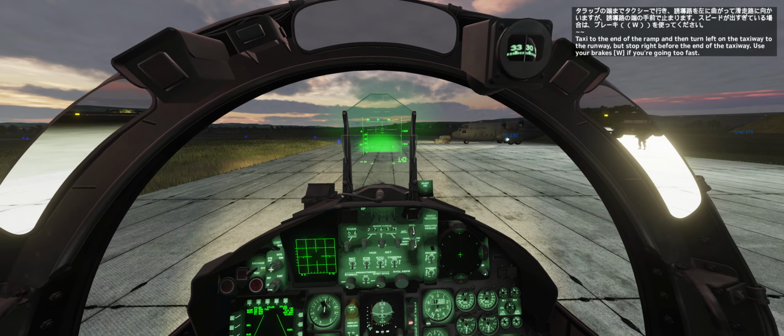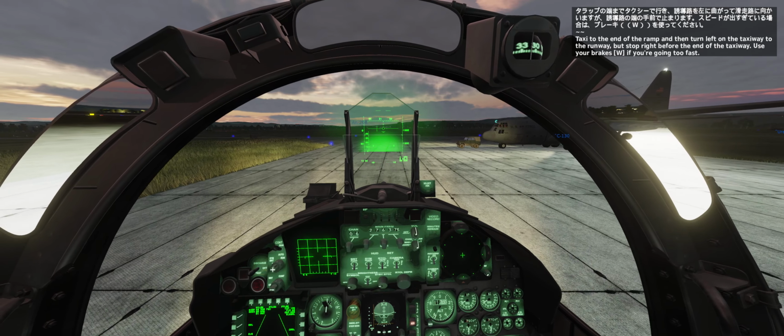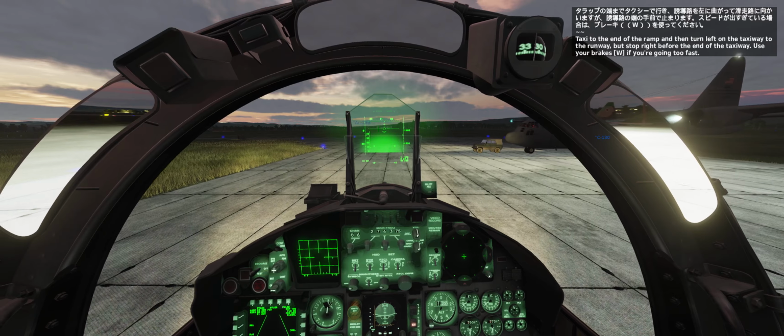Taxi to the end of the ramp and then turn left on the taxiway to the runway, but stop right before the end of the taxiway. Use your brakes W if you're going too fast.